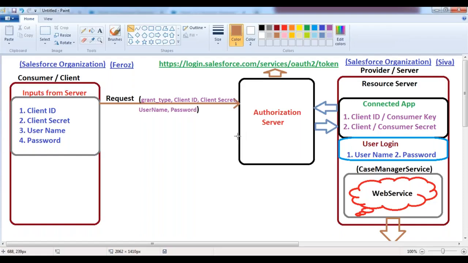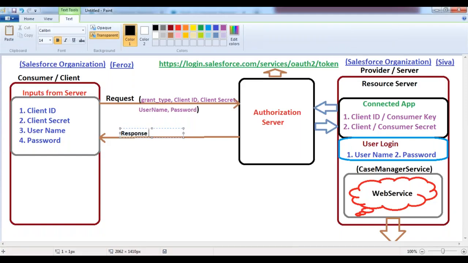It is providing a response back to you. So you will be getting the response.